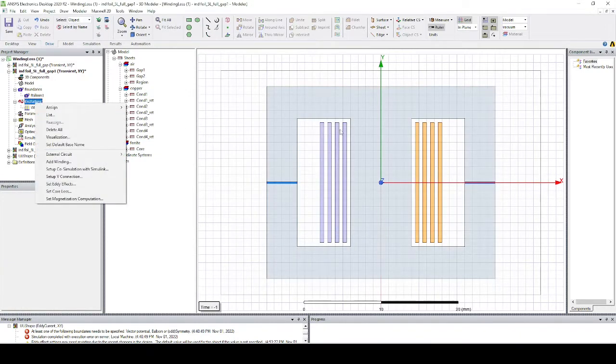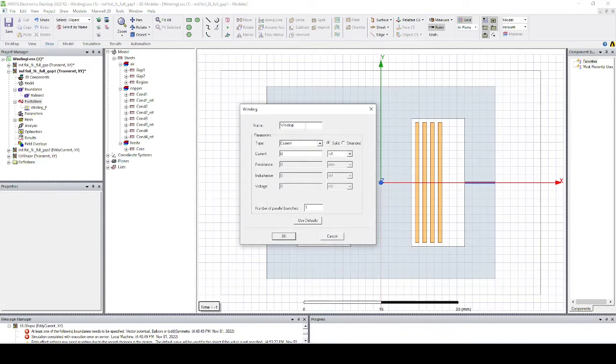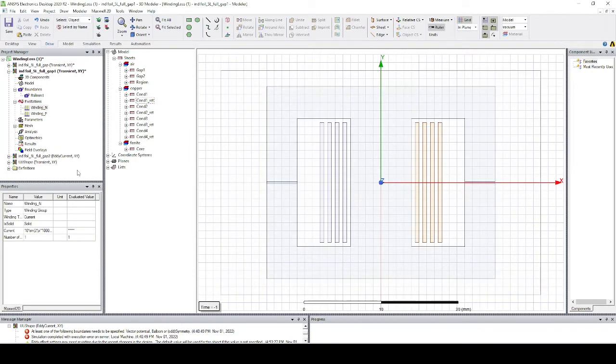Similarly, for defining the negative current to these four turns, I'm defining another winding here. Let's name it winding N. Again, we are giving the same excitation to it, because it's just the negative current in this winding, of frequency 10 kilohertz and time. The current is in ampere. And keep this in mind: we are keeping the foil to be a solid one, not a stranded one. So that is defined.